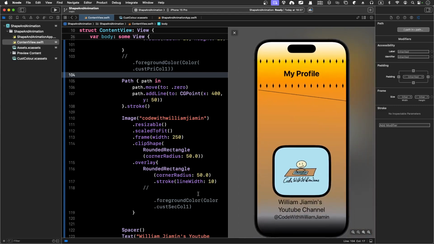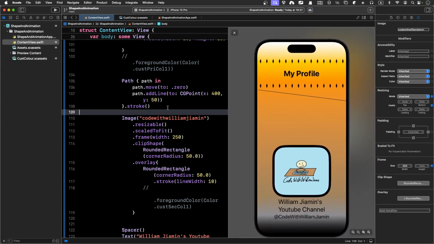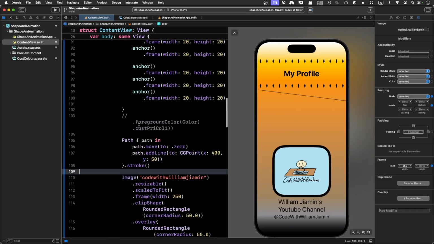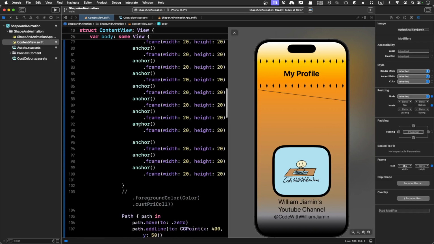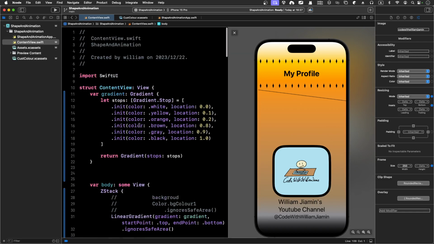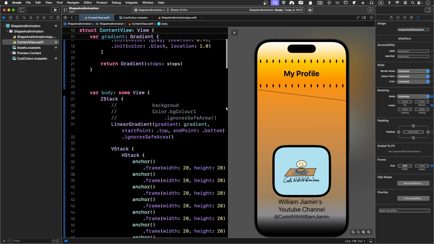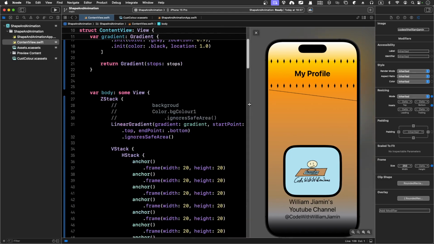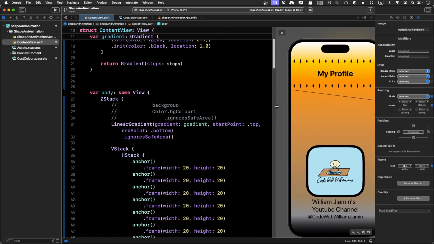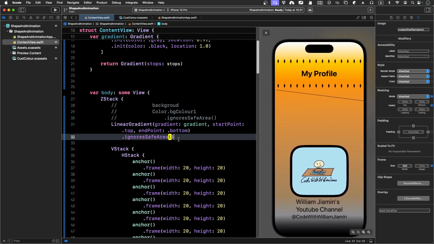So let me make this stroke a little bit wider in width, so you guys can actually see what's going on. Let's change it here. Make it a little bit smaller, have more space.